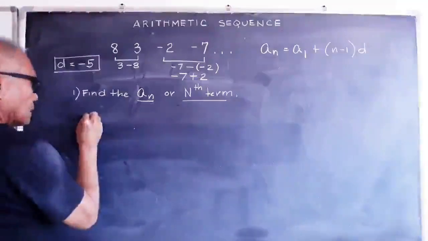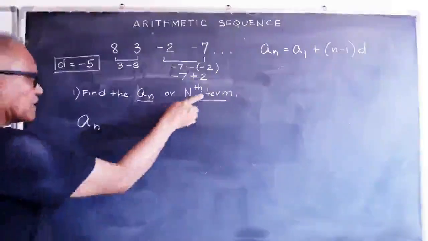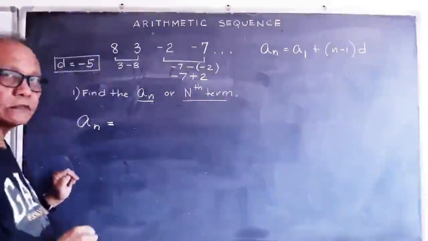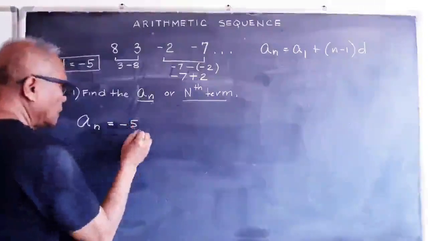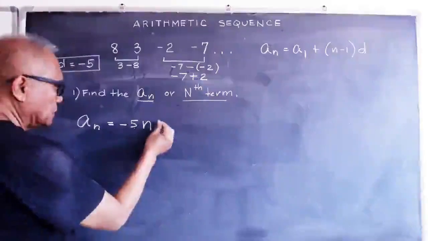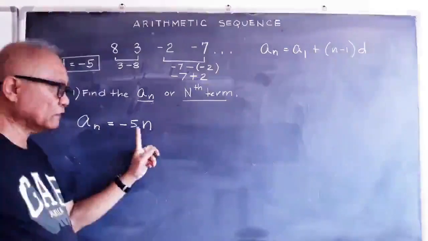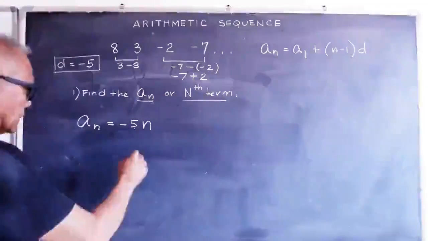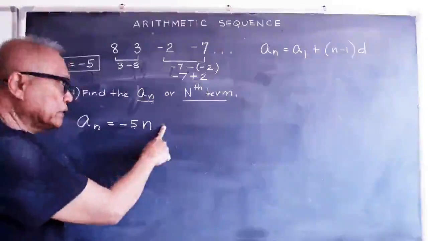So for the Cambridge, let's have the nth term or AN. Let's put AN. AN is the same as the nth term. We find the difference. Negative 5. Okay, negative 5. Afterwards, we have the n. And then, we don't know if we are going to add or subtract something from negative 5n. Then let's have the equation for that, to find something to add or to subtract here.